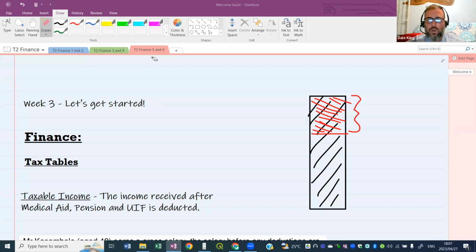So your employer will look at your salary, which is represented by this bar, and they will say, we need to take off a certain percentage according to SARS's rules. They will take off that percentage, that top piece highlighted in red, and they will give you the rest. The rest goes into your pocket, but you've got to pay your taxes first. You don't get the whole salary and then pay. There are some people that will earn money that way, and then they will have to calculate for themselves what the percentage is and pay that to SARS themselves. But usually your employer does this for you.